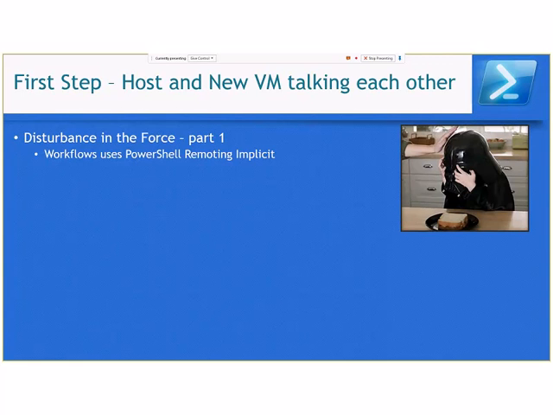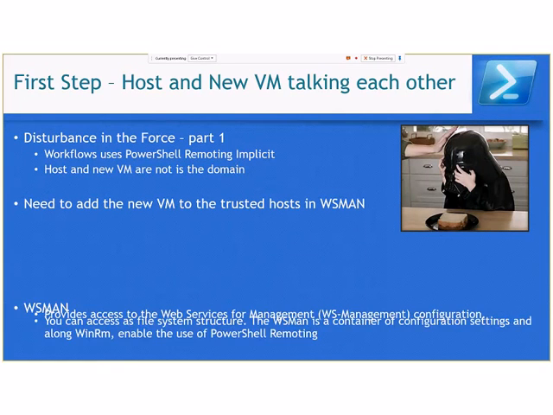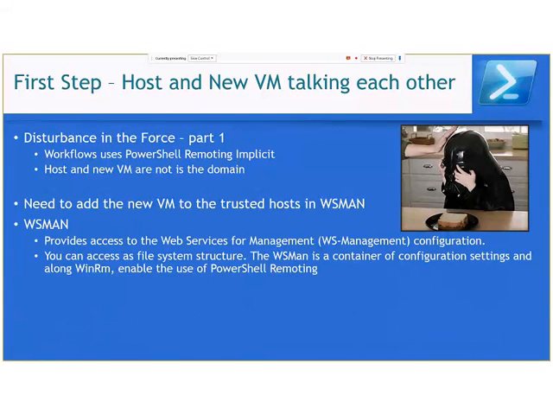So how can I do it, so my host and my new VM talk? I need to update my WSMan. I need to add this new VM to the trusted hosts in WSMan. What is WSMan? It provides access to the web service for management configuration. That's the name, WS-Management.